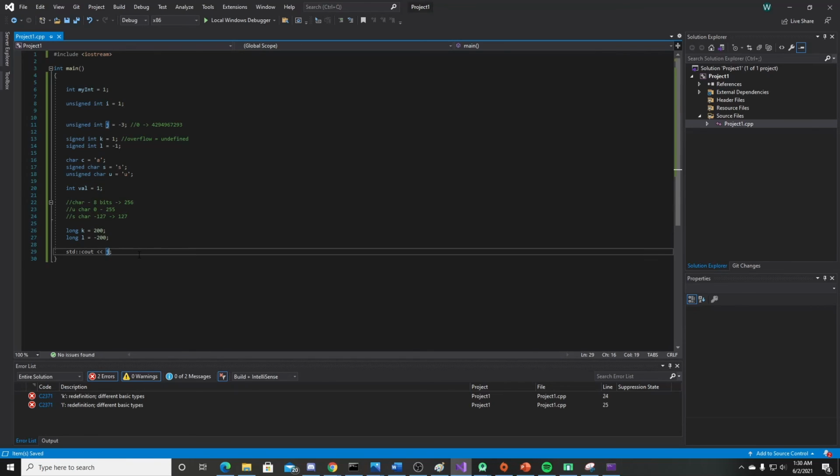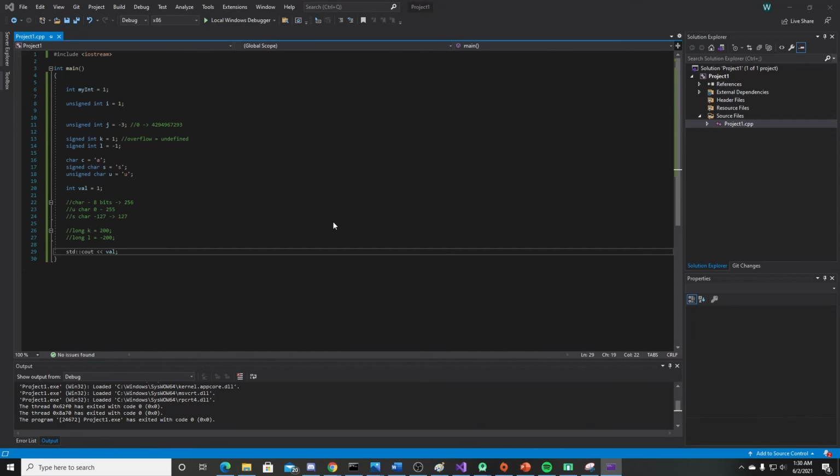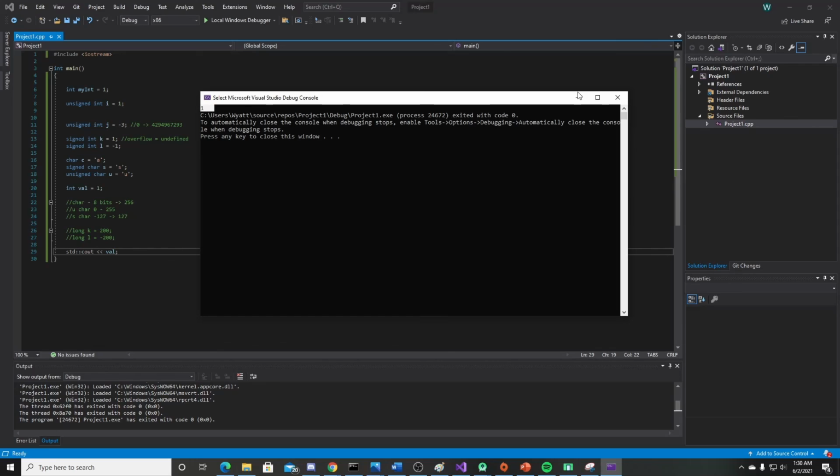So if we print it out here, and I'm going to have to comment these out real quick because we'll get a redeclaration error otherwise, we should expect to see 1 in the console. And there we go, we get 1.